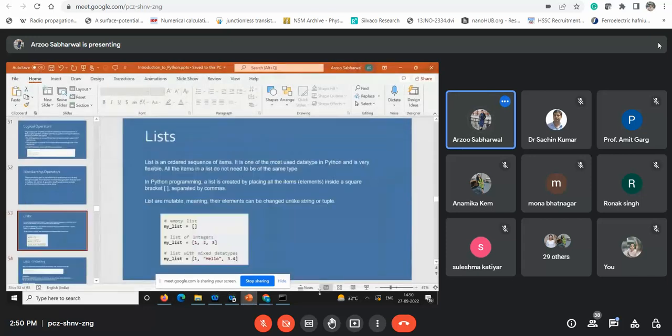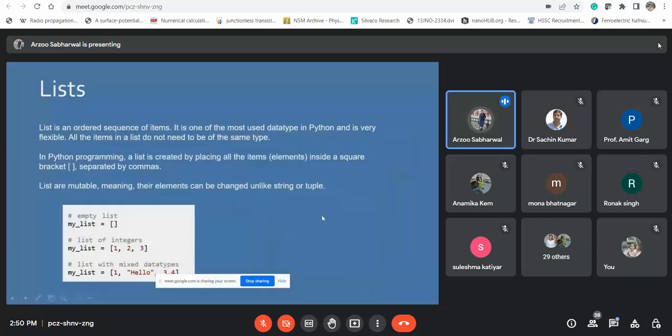Okay. Now, let us go to the first important kind of variable that we can create, and this is called a list. What is a list? A list is basically an ordered sequence of items. So when I say 1, 2, 3, that is a list of integers.